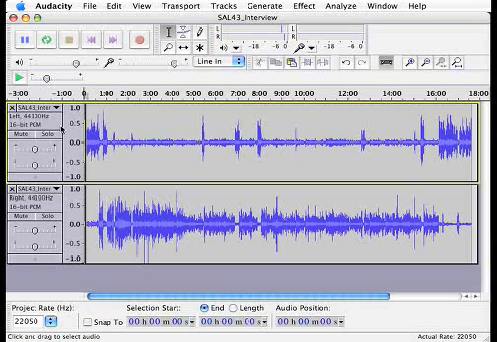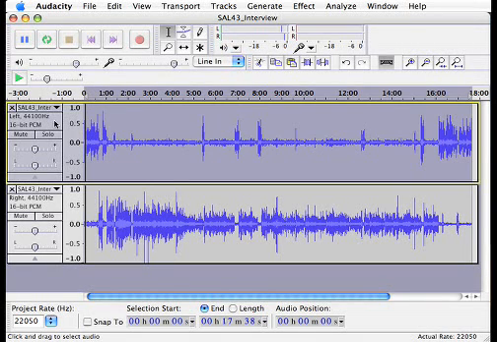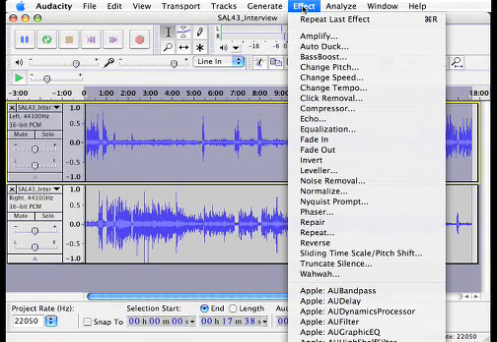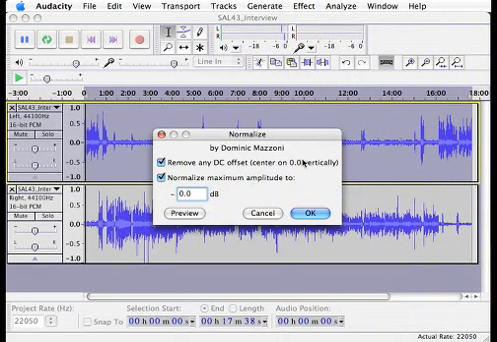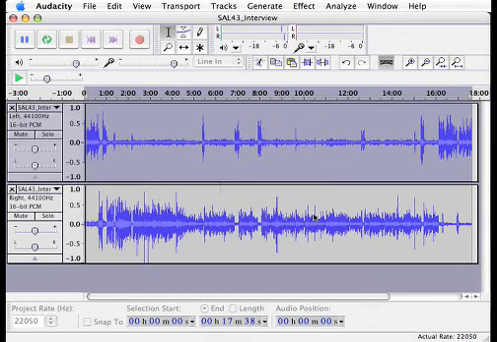I can listen to each track to find out if there are problems with it, and I can also make some overall and individual adjustments. Right now I'm going to use a function called Normalize, and what that's going to do is increase or decrease, actually in this case increase, all of the levels somewhat. There are a number of effects tools in here, but what I'm going to do is normalize, and what that does is adjust the level overall to what is the loudest part. I'm going to use Normalize here, and I'm just going to accept these default values.